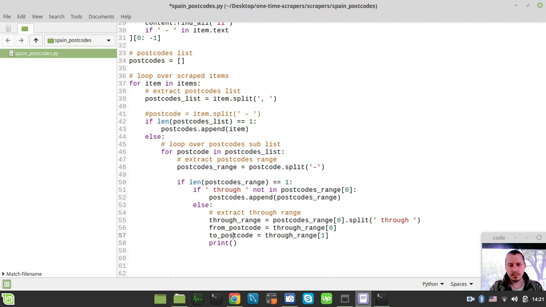And let's print. I just want to convert them to integers to perform some calculations. Okay, so let's print both from postcode and to postcode.